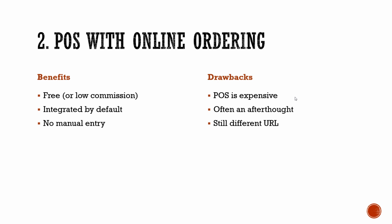The other drawback is their point of sale is their main functionality. It's what they do. And the online ordering is because it's a fad, and being able to offer that is an extra selling point. One of the reasons that I do what I do is because at one of my favorite restaurants where I get sushi, I was placing my order online. They have one of the built-in ones through POS, and I want to say it's Beyond Menu or something like that. I was trying to place the order online, and I couldn't get it to work. And I'm pretty technically savvy, so I could not get it to work.